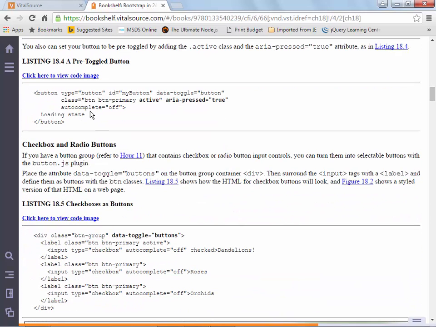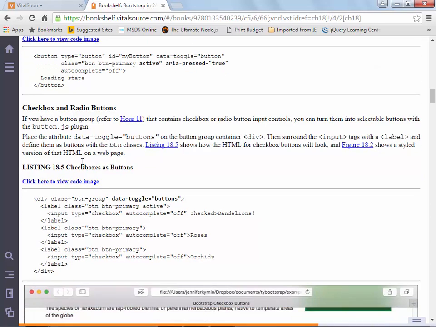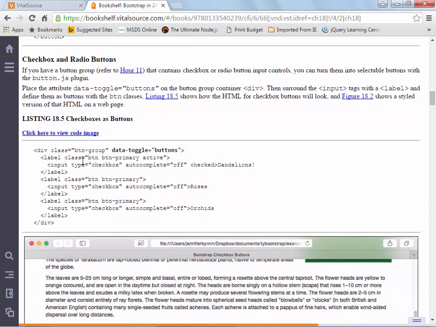And again, as we've said many times throughout this semester, typically the reason that you're going to play around with the ARIA attribute is for people that have, especially screen readers, but people who are challenged in any way and can't typically look at a website the way that you or I might do so.